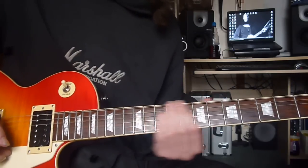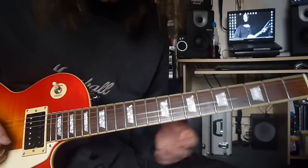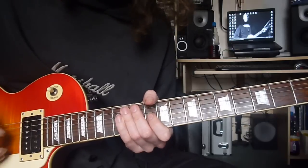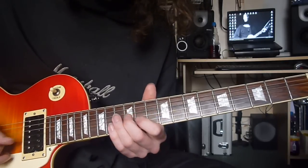That's the second position that I would like you to learn. In this position, Peter Green would use a lot. It's where you get your kind of licks, like, and it's Need Your Love So Bad. I mean, this is the wrong key, so it's going to sound weird, but it's Need Your Love So Bad.